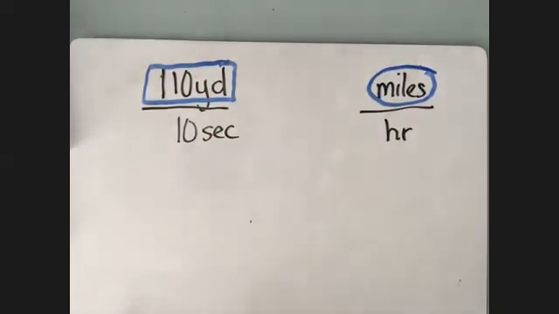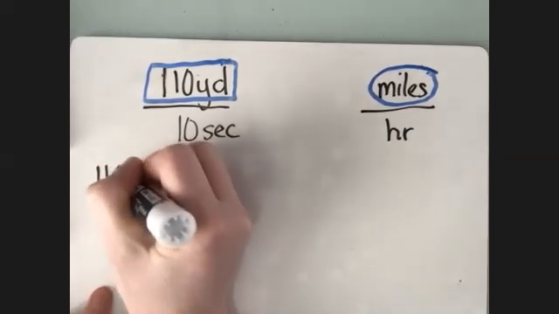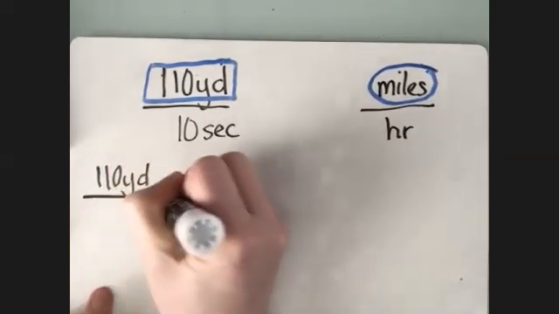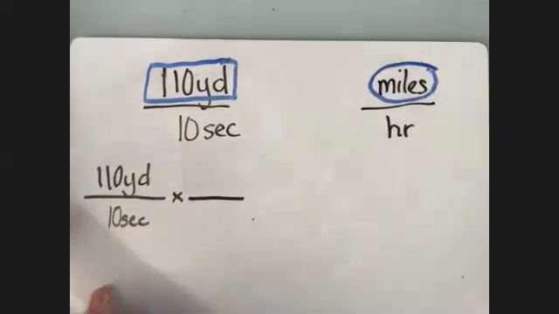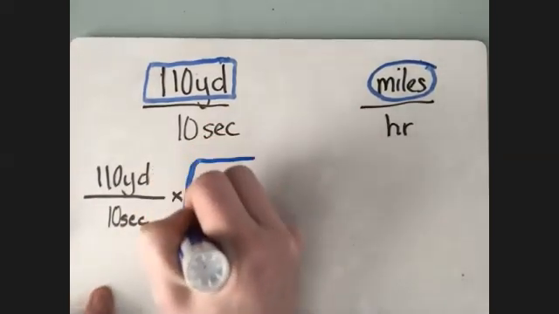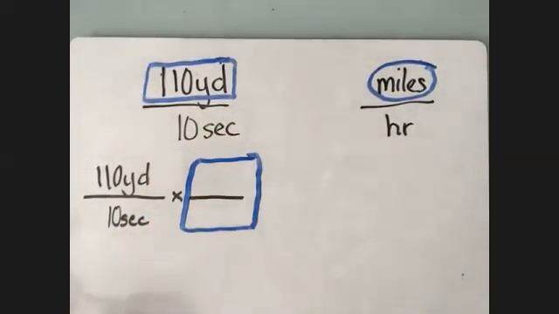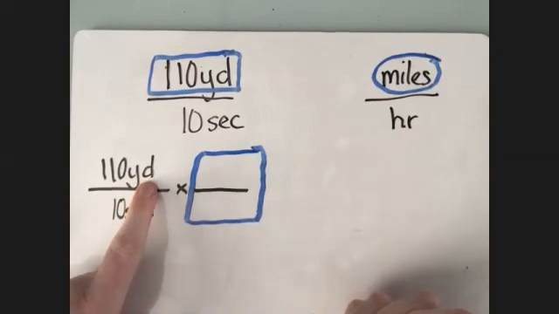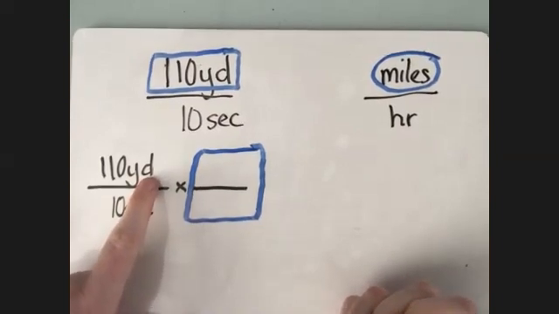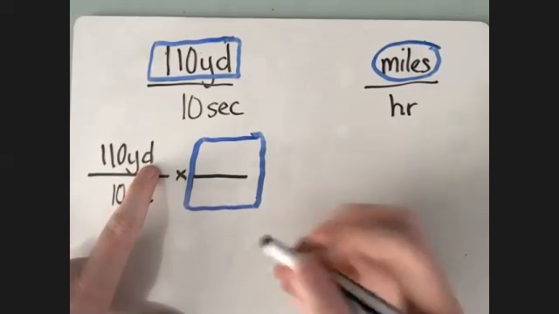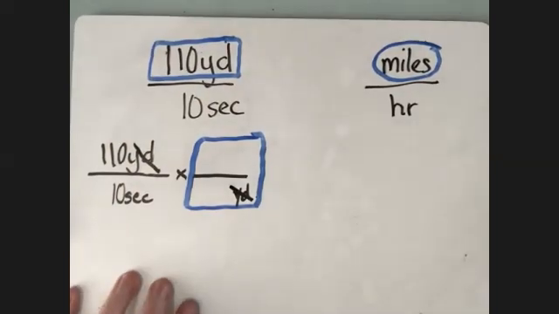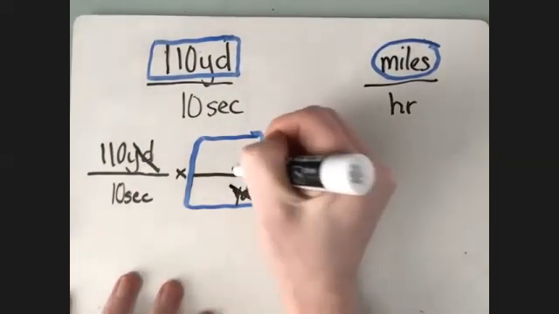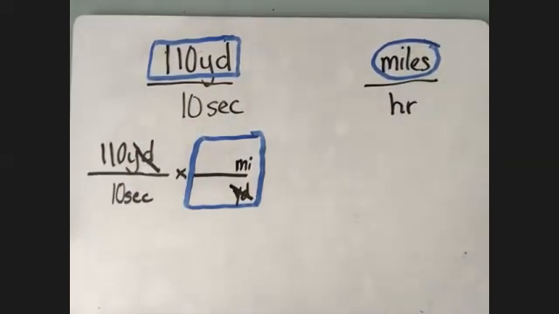That means that this must change because yards are not miles. So what I'm going to do now is I'm going to write it down below my yards, and I'm just going to start with this. I'm not even going to look at the bottom yet. Okay, so miles to yards. Now, if I start with yards, how do I get rid of it? Well, in order to get rid of something, you have to cross cancel. That means that yards must go diagonally so that you can eliminate the word yards. Then you go ahead and you put the miles, which is what you want, on top.